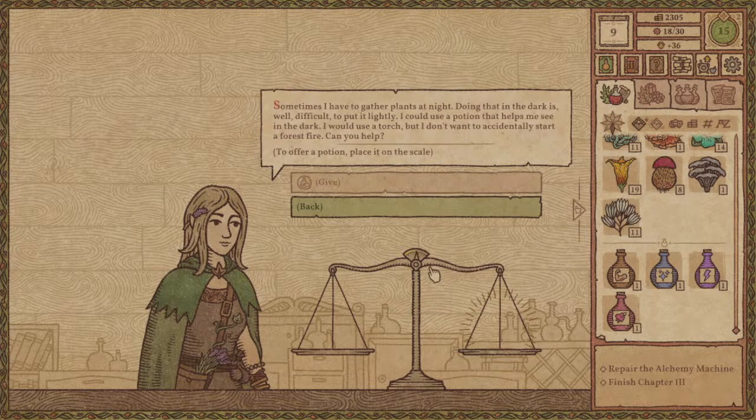Sometimes I have to gather plants at night. Doing that in the dark is, well, difficult, to put it lightly. I could use a potion that helps me see in the dark. I would use a torch, but I don't want to actually start a fire. Can you help?